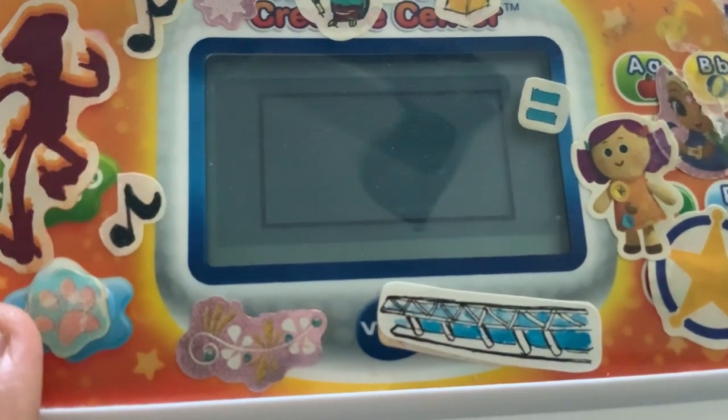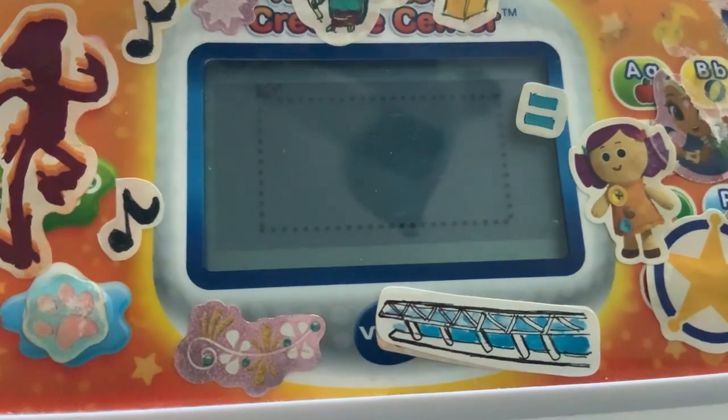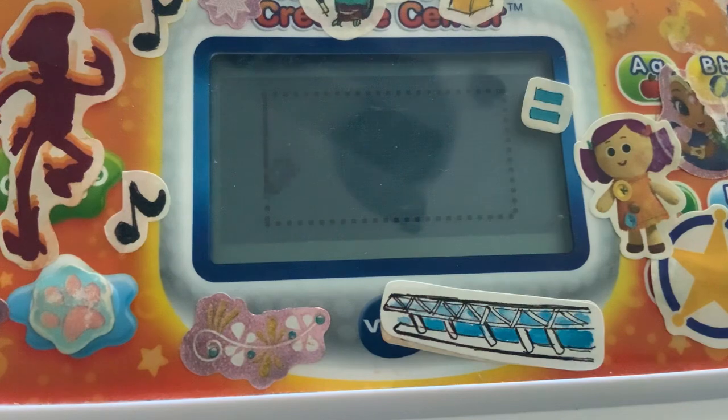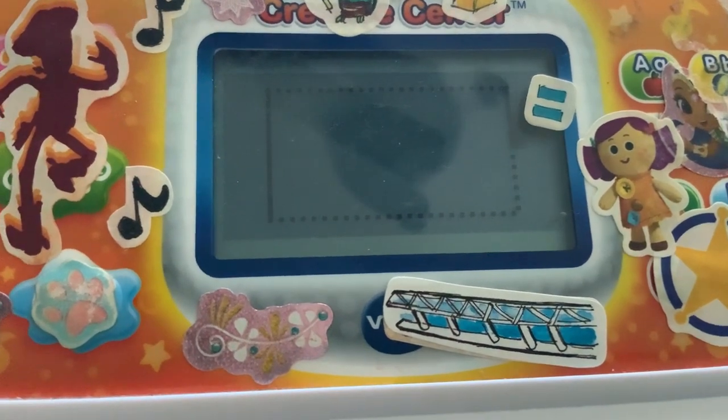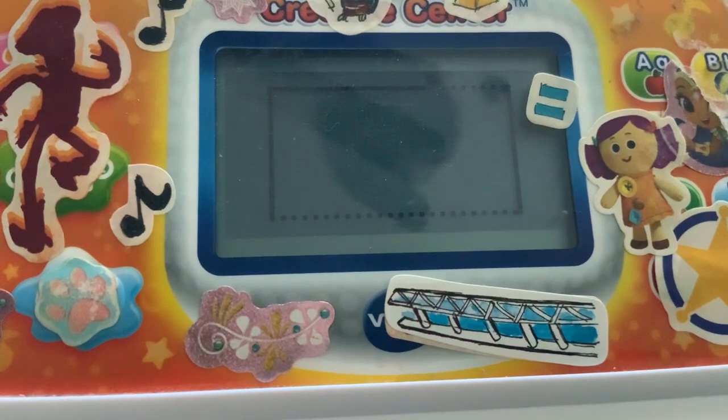Let's learn to draw a rectangle. Now, step by step. Start here. First, go straight down like this. Then, go straight down like this. Next, make a line on the top.